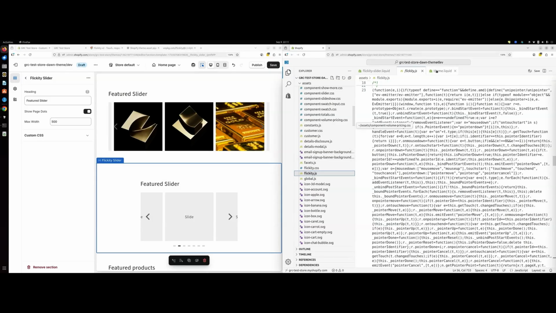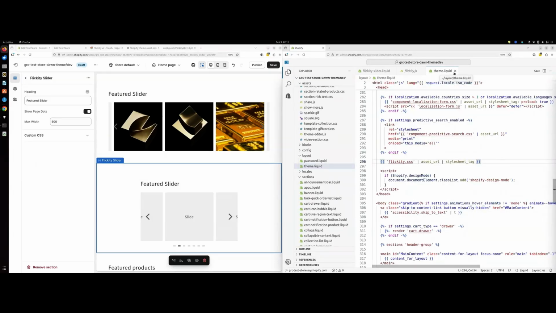And then we've made modifications to the theme.liquid file to utilize these style and JavaScript files. So if you were to ever update your theme, these might get overridden. So it's something to be aware of.